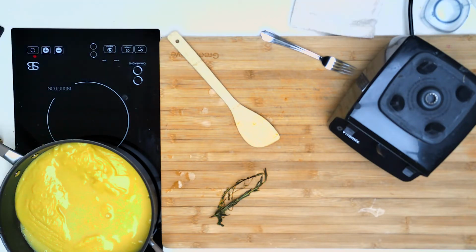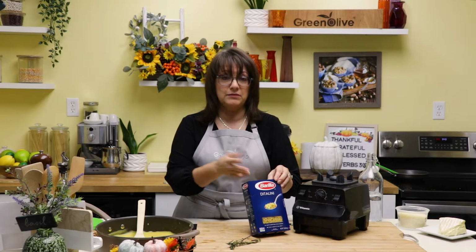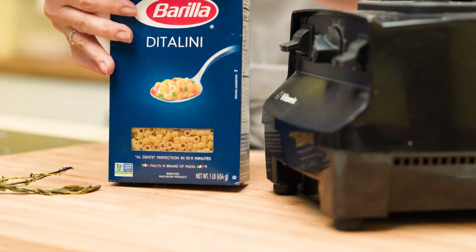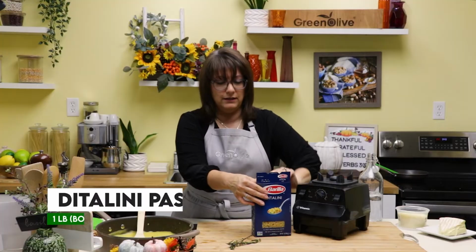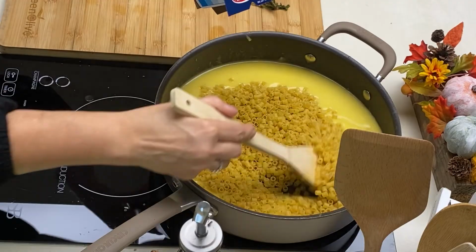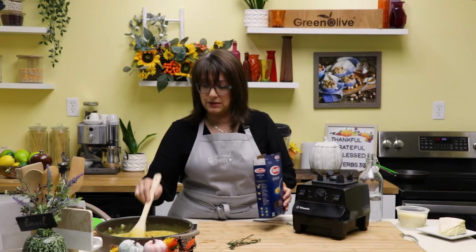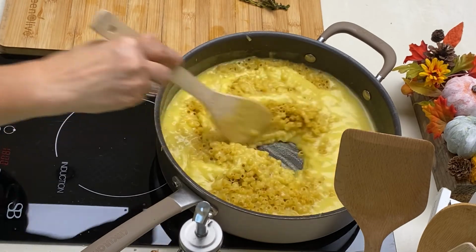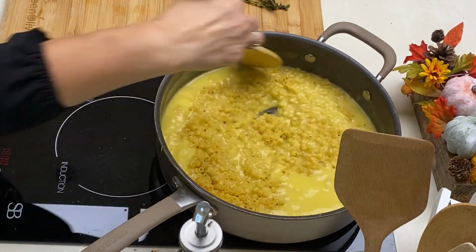All right, now we're back on the high heat. Now we want to add our pasta. So I'm just going to add some Ditalini Pasta in here. If you want to add a different kind, elbow, macaroni, or whatever, that's totally fine. But this is what I'm going to add, and I'm just going to add the whole box. And we just want to keep stirring until everything is evenly incorporated with the pasta and our sauce.